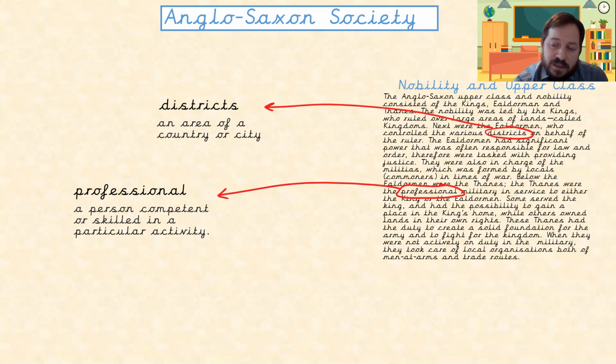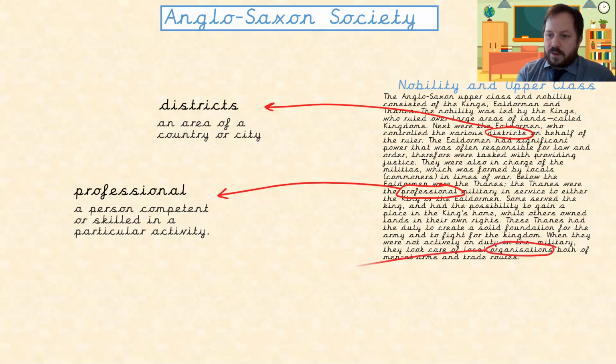Professional can mean lots of other things when using different meanings, like they have a professional job, which means that they need to have a certain amount of training in order to achieve it. They are a professional, which means that they have a certain class of job, or they're being paid to do a certain job. You can have a professional sportsman who is being paid to be a sportsman. They are competent or skilled at that activity. So depending on the way in which it's used can change the meaning, but in this case, it is that they are competent or skilled in the military.